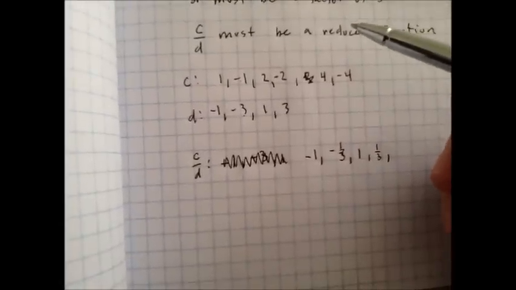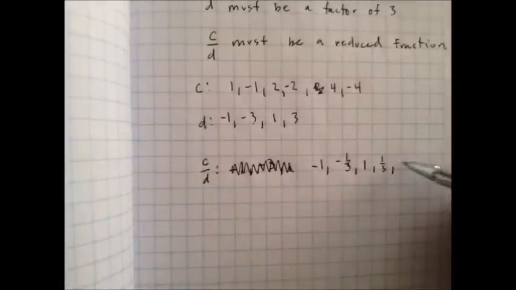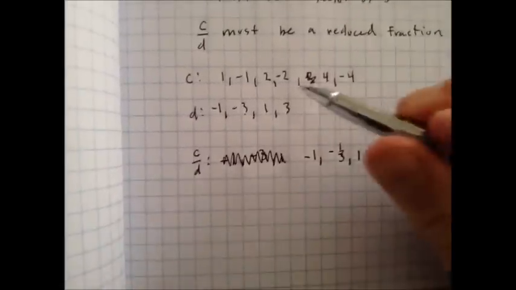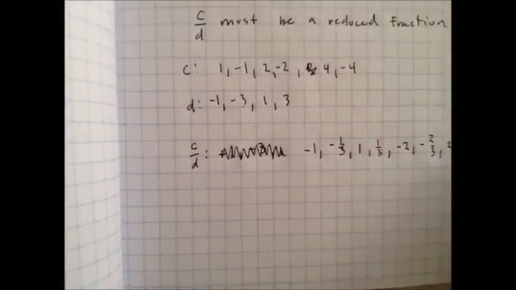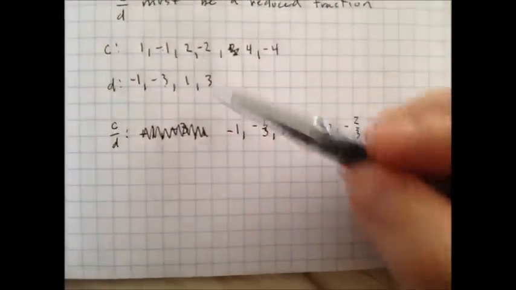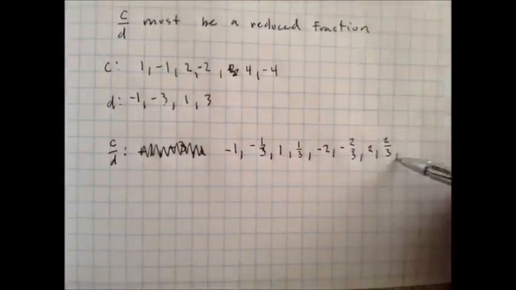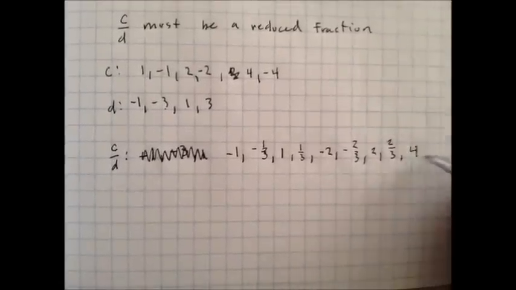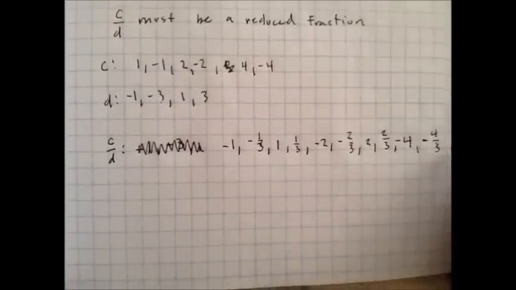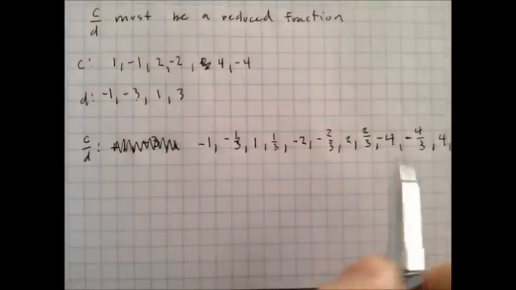So then I look at 2. So that's 2 over -1 is -2. 2 over -3 is -2/3. 2 over 1 is 2. And 2 over 3 is +2/3. Okay, if I use -2, I would end up with those exact same values. So then I go to 4. So that's going to be -4, -4/3, 4, and +4/3. And if I used -4, I would end up with those.